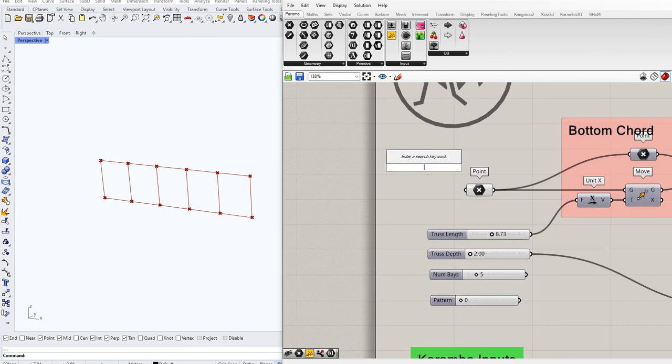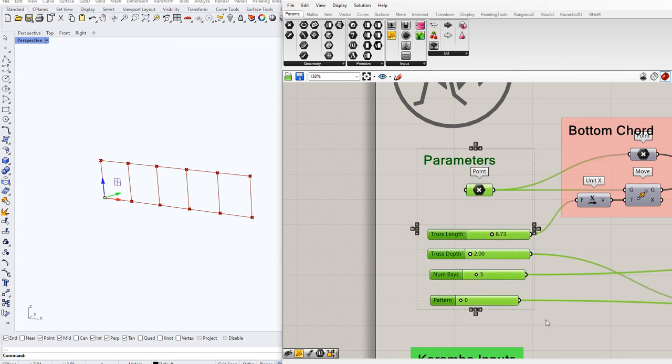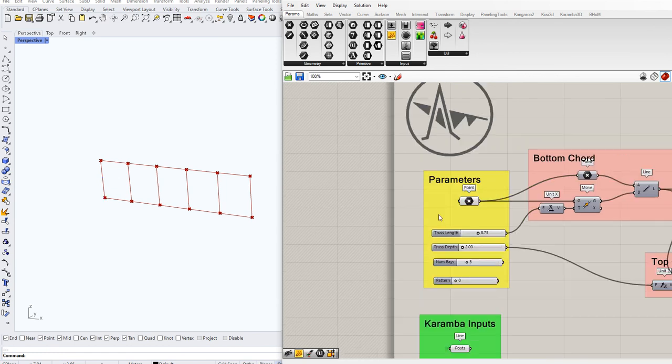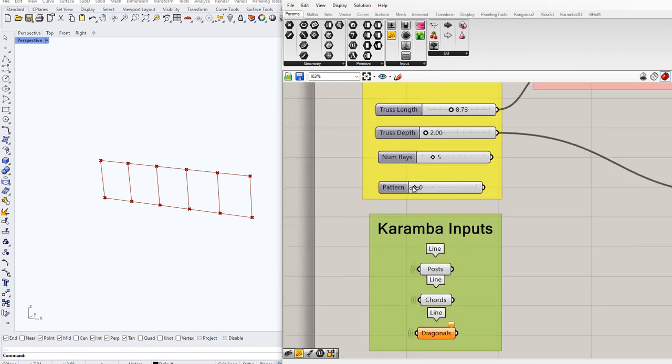And these are parameters here. Just made that a different color. Okay, so you can change the pattern here. Change the number base. Change depth.